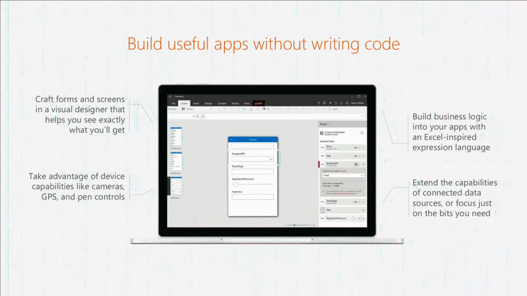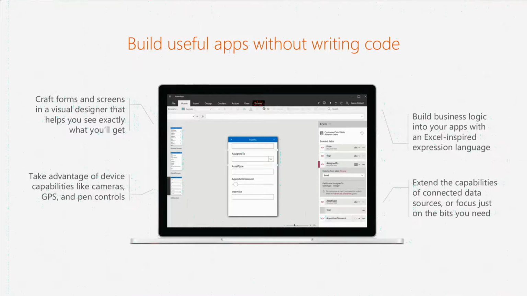It lets you use a drag and drop UI for editing the app. It lets you use Excel-like expressions for creating things like conditional formatting and filtering your results. So if you have written an if statement in Excel, then you can easily write a conditional formatting statement that will change the value of a field and change the color of a field based on the value that you have.